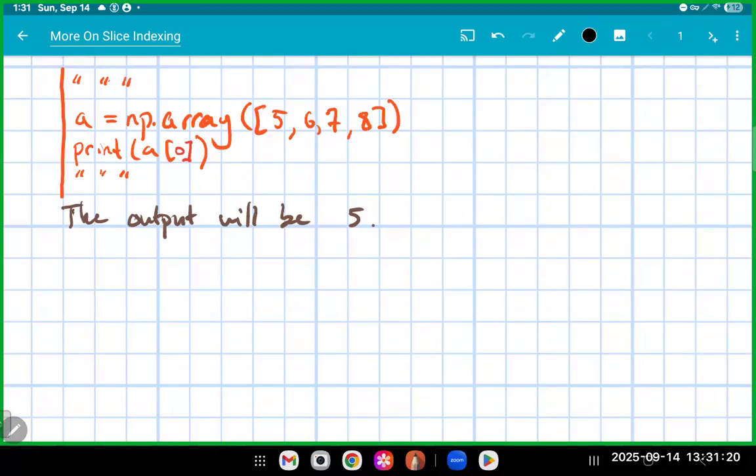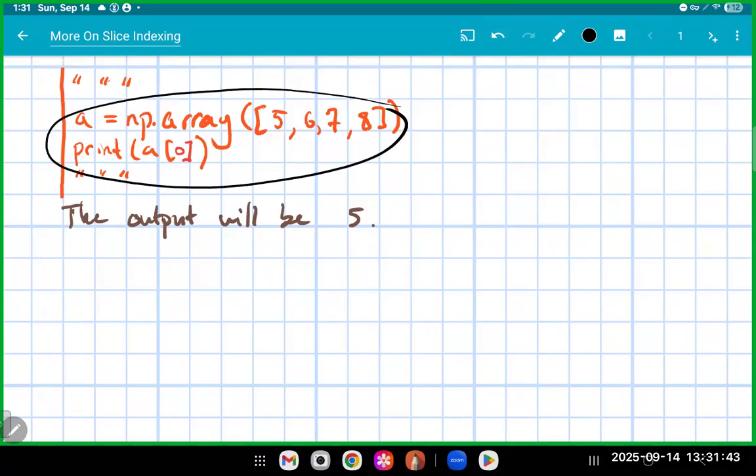We have a means to select individual elements. And that's just generally a thing in programming that we need to do. We have a collection of things. If you have a bookshelf, you want to be able to reach for the book. If you have a library, you want to be able to quickly find the correct book that you want. And conceptually, that's really similar to what we're doing here.